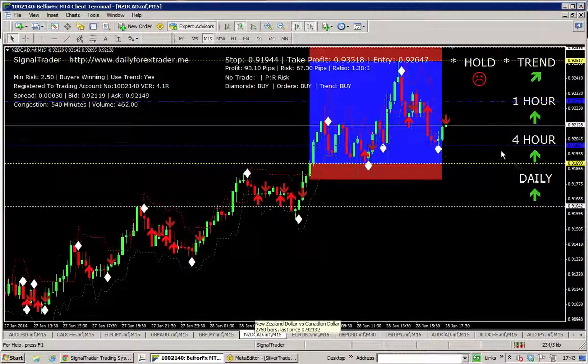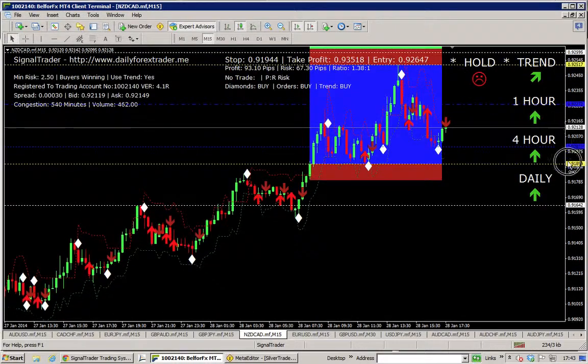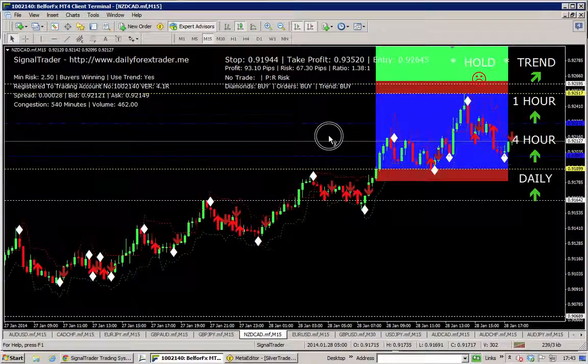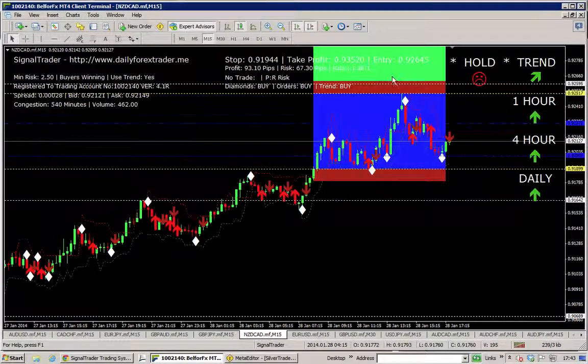So for instance here, look at this, you see. The congestion, this actually is ranging. So it goes up, down, up, down, up, down. You could actually place a trade on here. If you place a trade and put ST in the comments, okay, to put a buy on and put ST in the comments, SignalTrader will think it's one that it's set up. So it'll then manage the trade. So you could just use the stop, take profit and entry that has been entered.